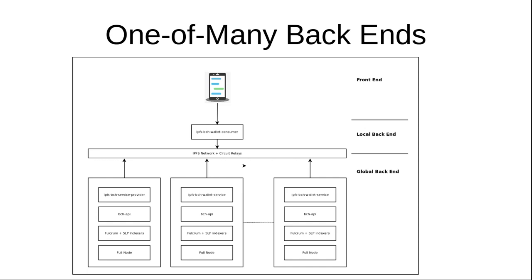And so this is ultimately what we're trying to achieve. We have an app on a phone that has low bandwidth, low compute, and power constraints, and we're trying to get it to find and connect to a local backend that is as physically close to it as possible, and then pipe that data over the IPFS network to one of many backends. And by doing this, if one backend is not available, it's not a big deal. The user's app can detect it and say, hey, here's a list of alternative backends, select one, let's give that a go, and if not, we'll try it again until it works.